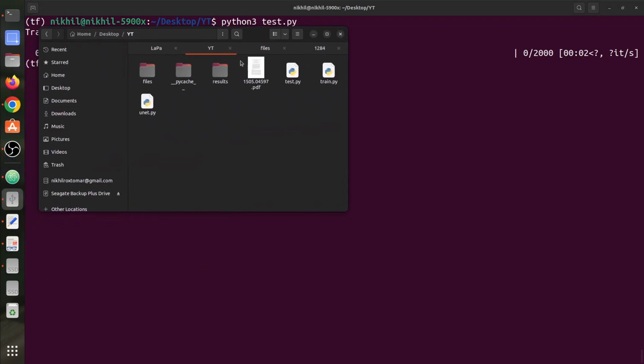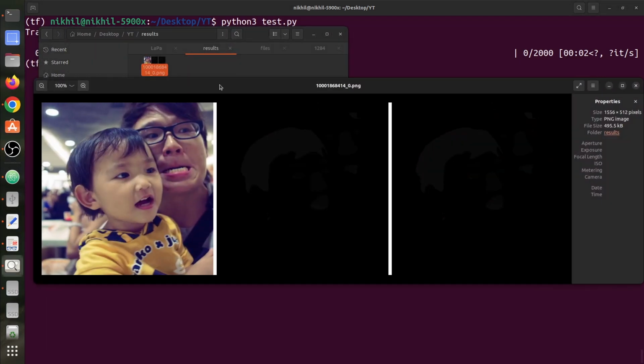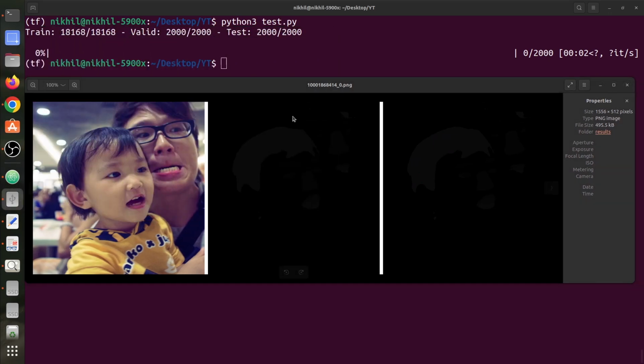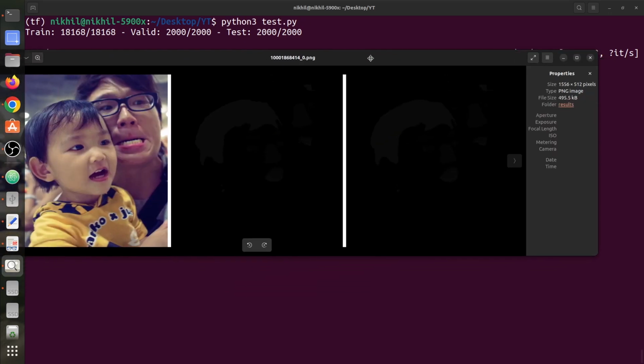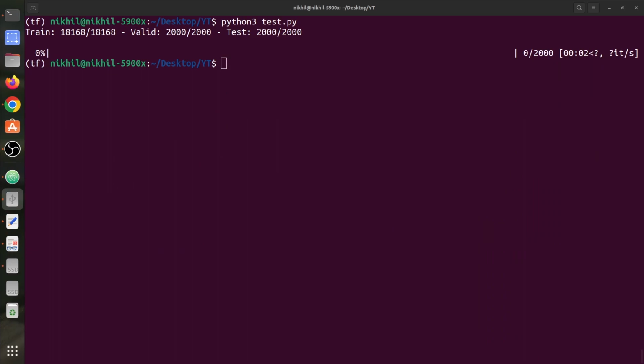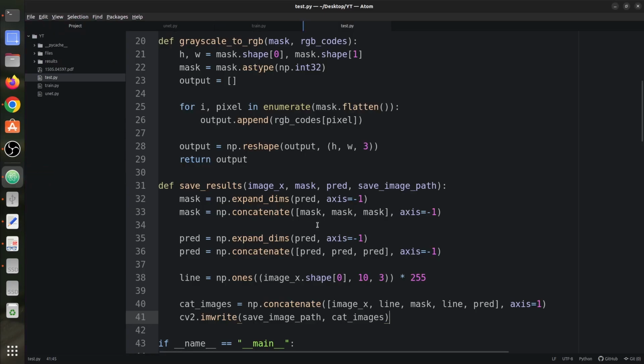So it is done. Now we have this results folder. If we see now, we have both the ground truth and the mask, but in grayscale format. Let's now convert them to RGB. Remember, how do we convert them to RGB? This is a mistake from my side. Instead of doing this, I should have used this function, and here we say mask. This is a big mistake. RGB codes, same, grayscale to RGB. I'm sorry for this mistake.